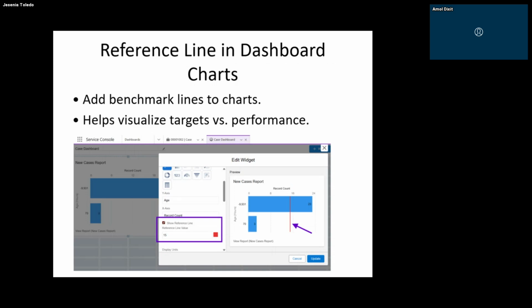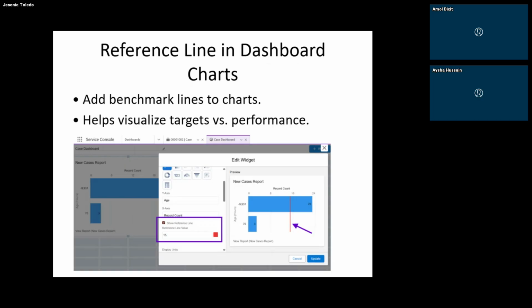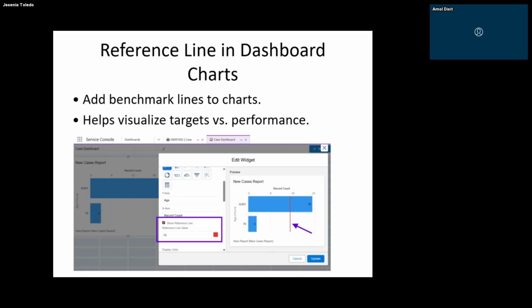If you look at the left configuration side, there's a little highlighted checkbox. You could check that box to show the line, and the value is set to 15, right? I believe you could change that number as well, so that it is customizable. Yeah, that makes sense.